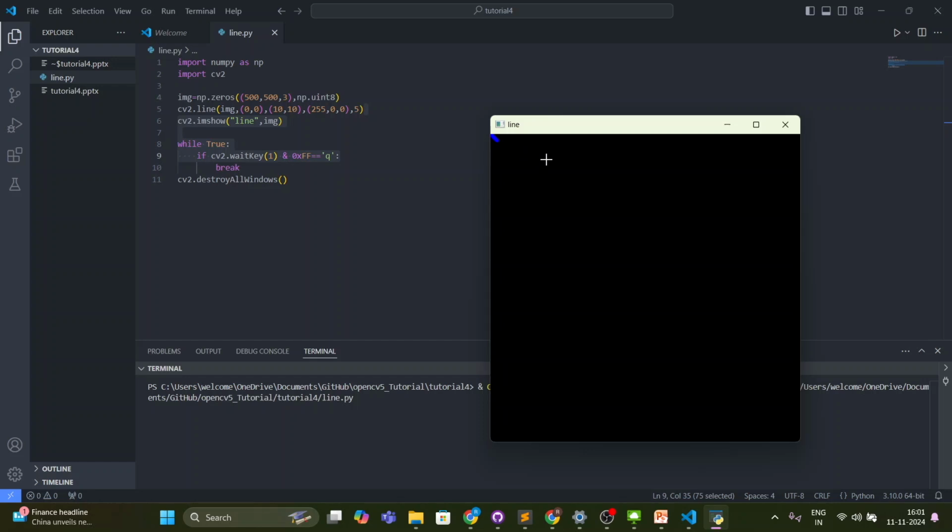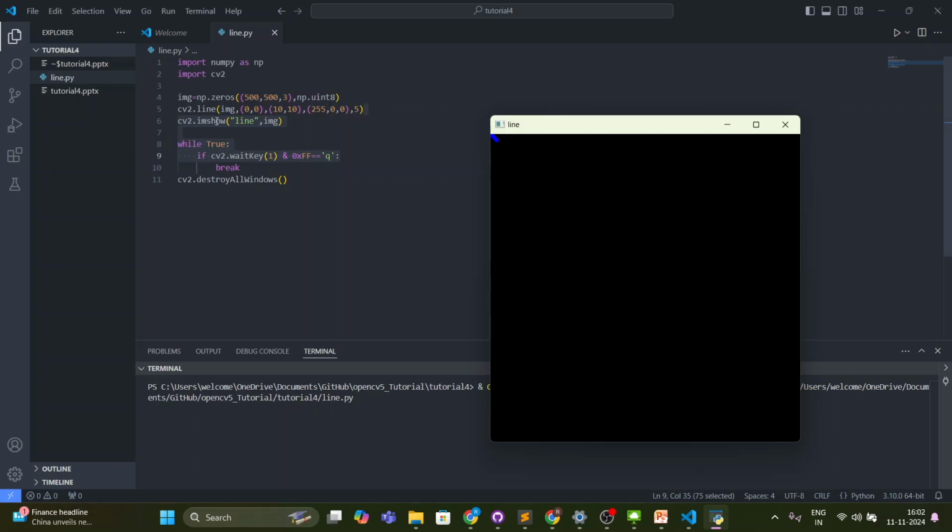Now I want to draw a line which starts from here and comes here. So we'll start from 0, 0, and the x coordinate goes across while downwards is the y coordinate.